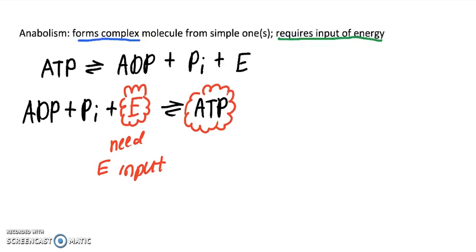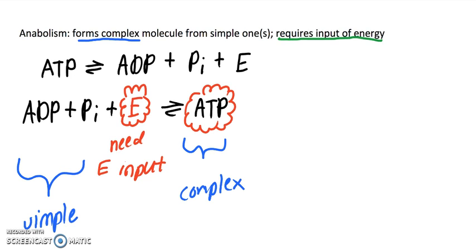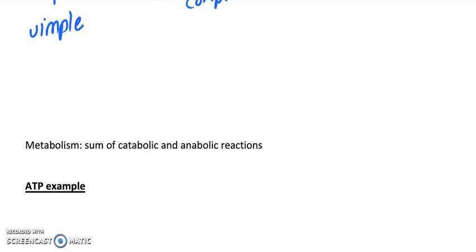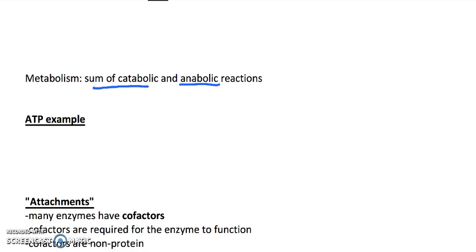And this is going to jam it into ATP. And since it was jammed, it's not super stable - it has a lot of energy. So if you look on the left side, we have simpler molecules, simpler in terms of its size, they come together to form a complex, i.e. a bit larger molecule. And metabolism is just the sum of both of these, catabolic and anabolic reactions in your body - breaking things down, making energy, or creating things which input energy. So for ATP example, we can do C above, and we'll speak more about ATP later.